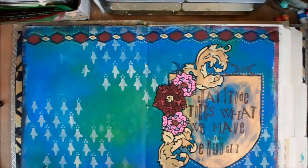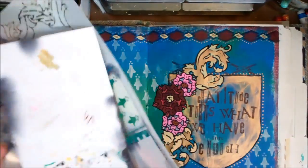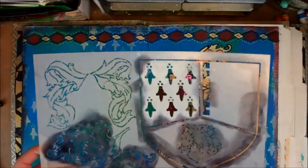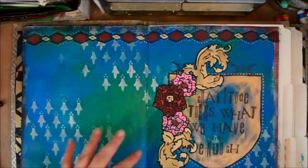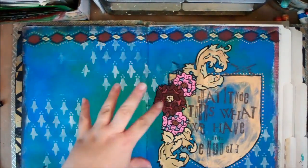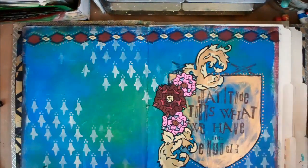So I hope you enjoyed it. I hope you got some ideas on how to take these stencils that seem very much like they're for one purpose and one purpose only, but how you can take them and use them for other things completely, and also how you can mask them and layer the designs together so that you can create all different kinds of borders and embellishments and backgrounds and all that kind of thing.